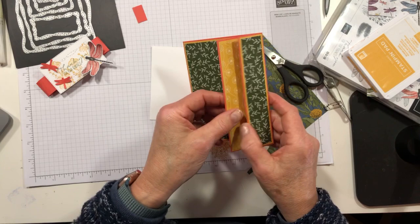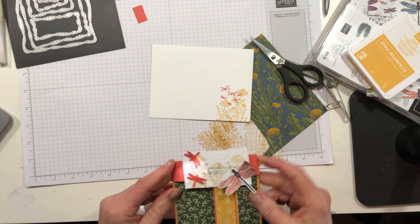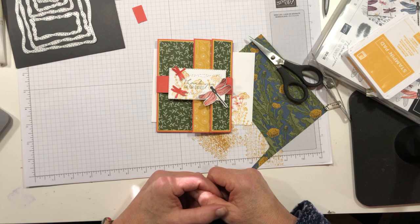There's our card with only three extra scores, and the inside all ties together — it looks just like it was meant to be. Because I used my stretchy pants and not my painted-on jeans, my belly band goes on and off with ease. I appreciate you spending some time — I'll see some of you this evening at seven o'clock on my Zoom craft room, and hopefully you'll be back Saturday at seven p.m. for my Facebook Live tutorial. Thank you all — have a great rest of your week, bye-bye!